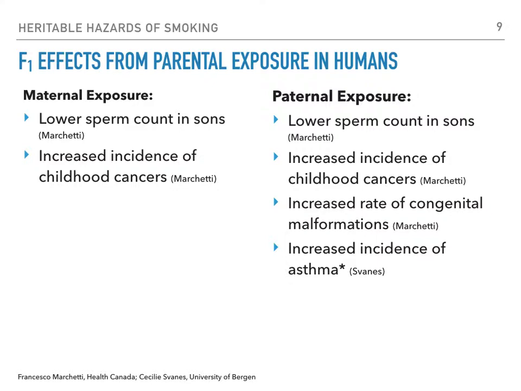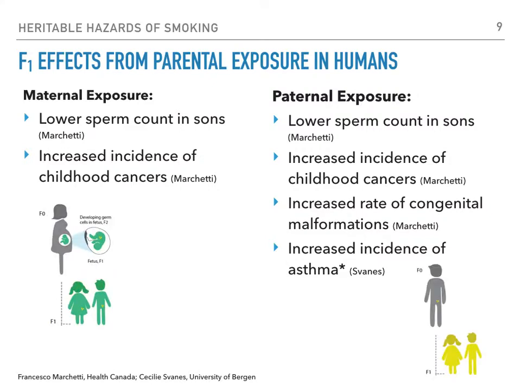And this one was pretty interesting because it was found that the effect for this incidence was much greater when the fathers' smoke exposure was occurring before the age of 15. So at this early adolescent stage, the exposure to smoke had a much greater effect on the incidence of asthma in the offspring compared to when the preconception exposure in the fathers was later and closer to the time of conception. So that once again points to some specific germ cell developmental effects in the parent, and that the window of exposure can have different or more pronounced downstream effects in the offspring.